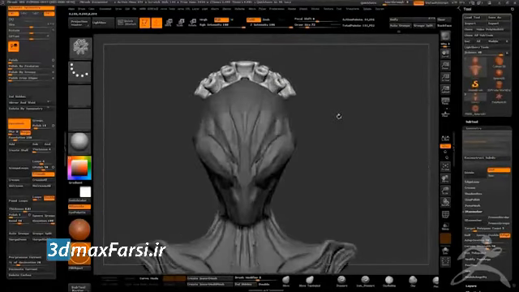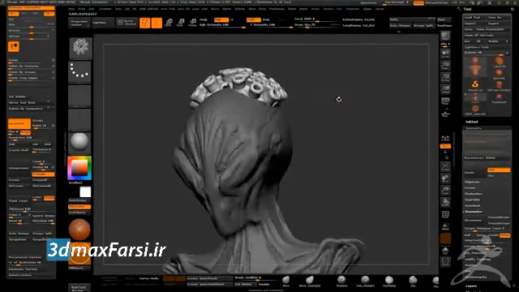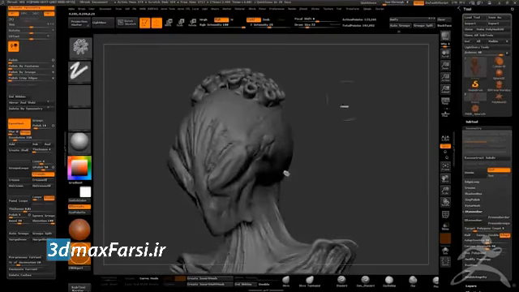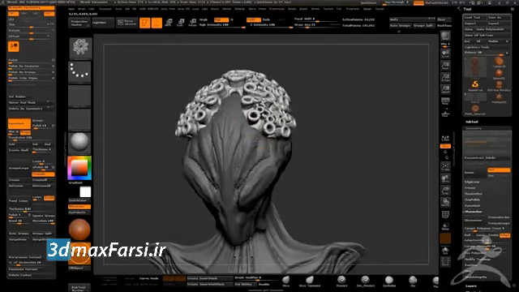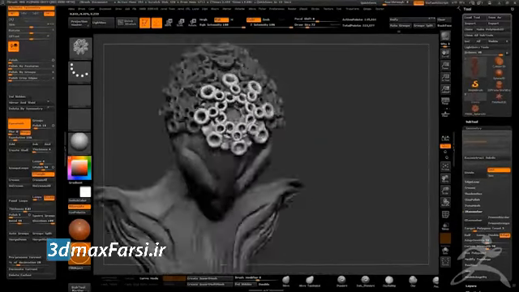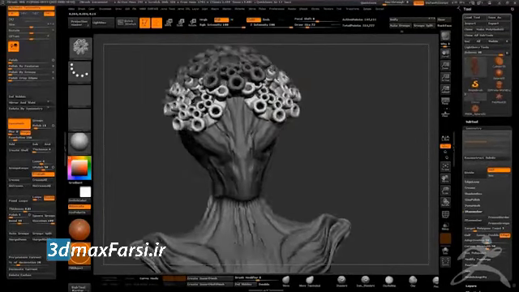And again, even though these are correctly topologized, I'm not worried about this because I'm just going to turn it into a Dynamesh. So now I'm switching between the kinds of meshes that you have, from Dynamesh to a proper topology mesh, then back and forth. The type of mesh you have no longer matters, because those rules are meant to be broken now. So I'm just adding this crown of little weird, poppy, bizarre things coming off this guy's head.